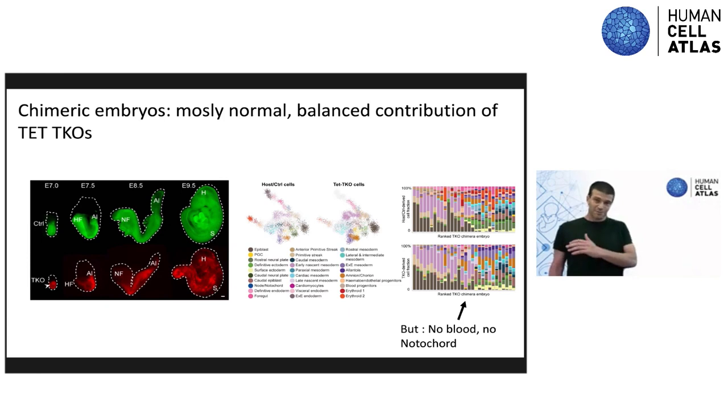But the picture looks very different if you are using an alternative system where you are injecting and generating chimeric embryos, where you are putting inside the inner cell mass both controls and mutant cells and growing them together, in green and in red. And then the picture looks very different, and suddenly knocking out those genes seems to have almost no effect, okay? So what you see here are the distributions or the compositional differences. There are differences. For example, there is no real blood, and there is no notochord in the chimera, but the other lineages seem pretty normal, which is kind of shocking.